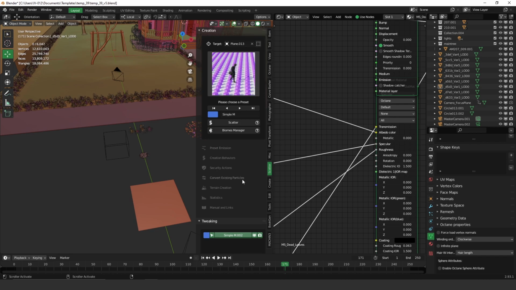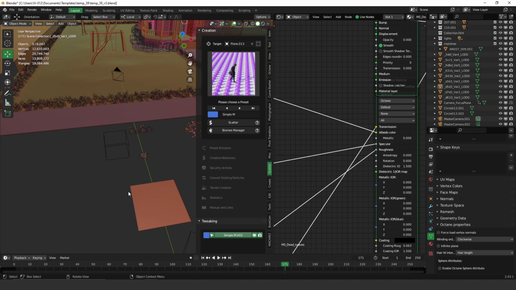It's very easy to distribute your vegetation on any kind of surface, so take a look at this plugin as well. I have already recorded a video explaining how to distribute your vegetation on the surface, so I will also leave it in the description down below so you can do it as well, okay?